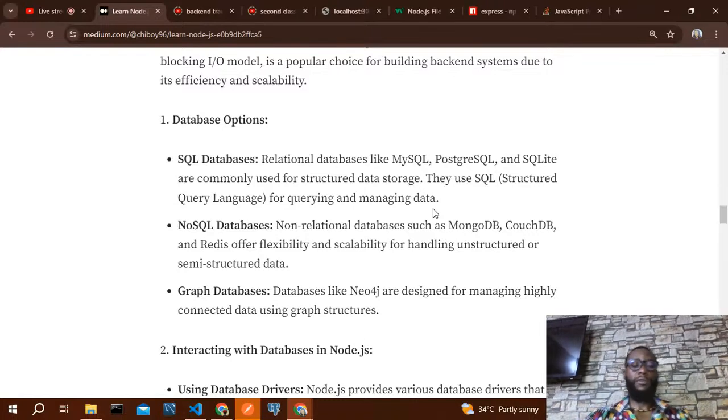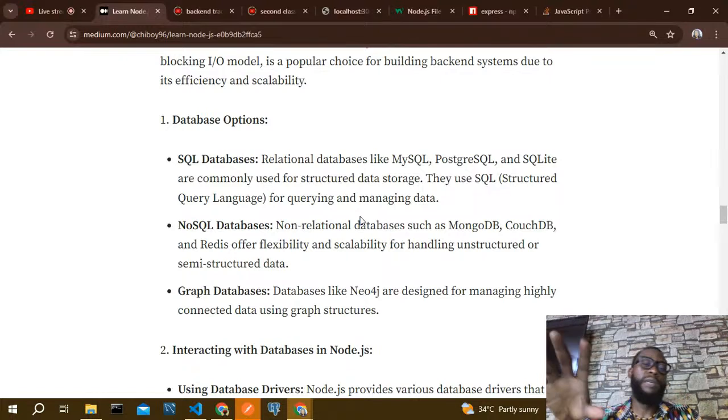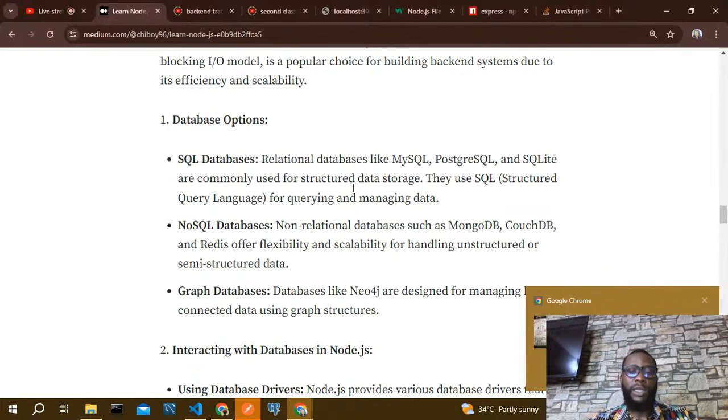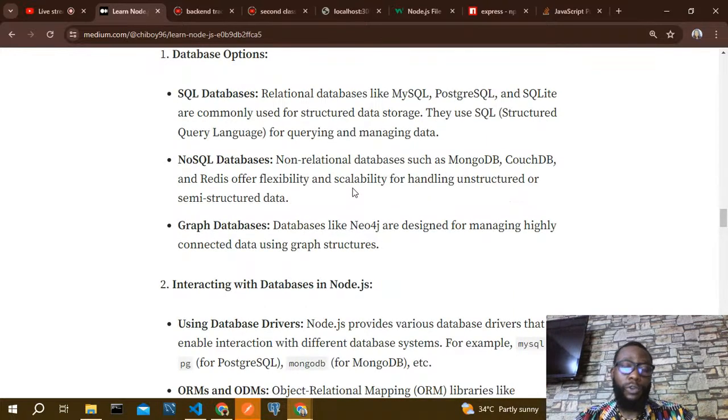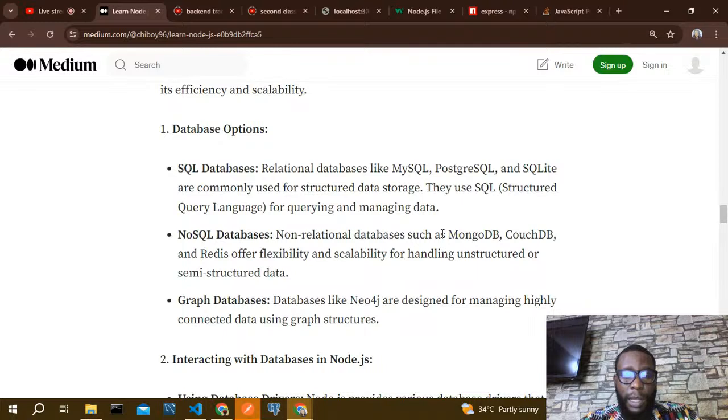So don't get confused about things. On a very simple explanation, an SQL database is just a type of database that is structured in rows and columns. You understand? These are databases that are structured in rows and columns. You have to store the data either as a table, in a table format. That is just what it entails. It uses a table structure of storing data. So that is SQL.